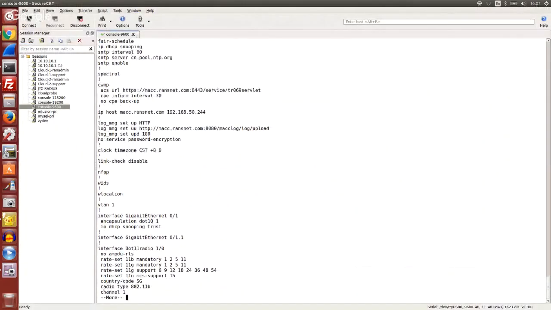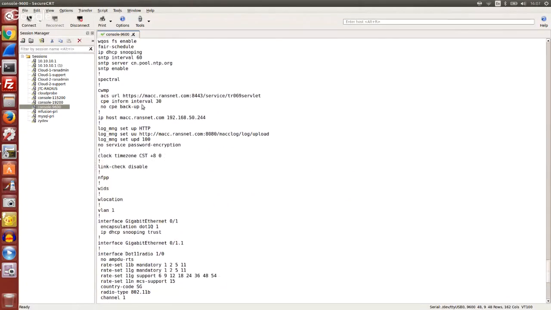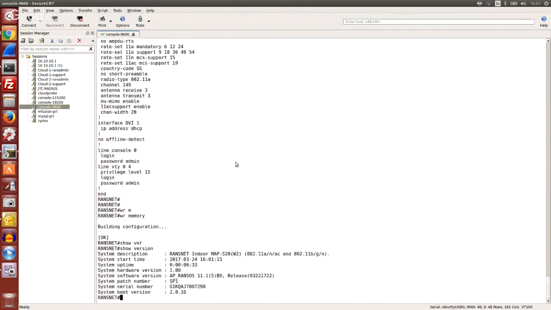Okay, so recap: you get the IP address used on the bridge interface, either static or dynamic. Then you will change the host config to point the MACC URL to the actual gateway IP address, whether static, public or private, which in most instances should be a public IP address. Then you will configure it to send logs or other statistics to the HSG MACC.